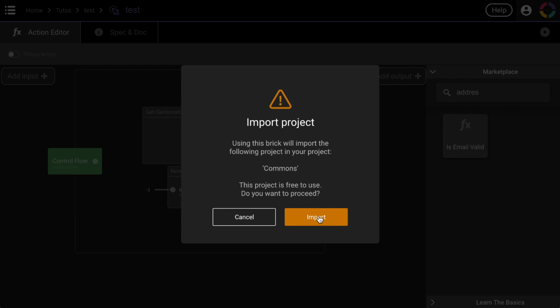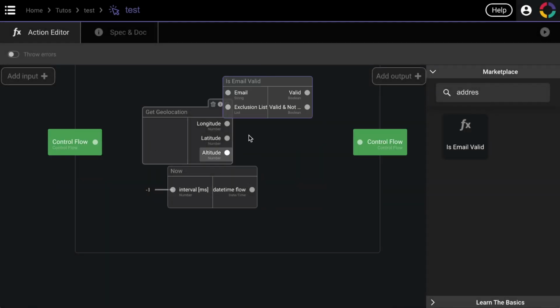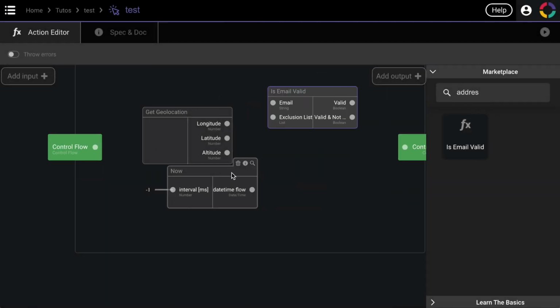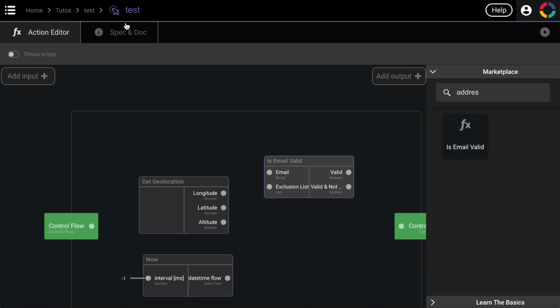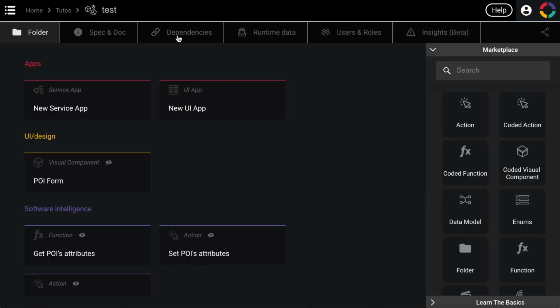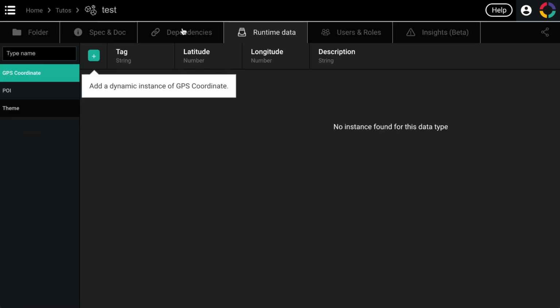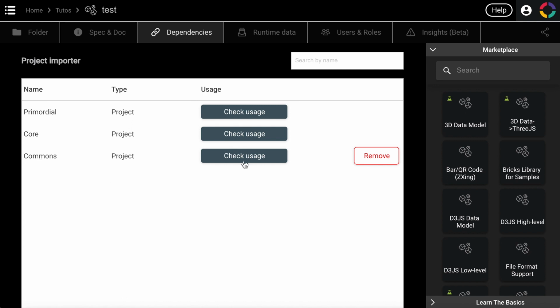Comments. Yes, I want to import. Yes, I want to create a dependency on that project. And there you go. I have it. So now what do I see? I see that in my dependencies, I added a new dependency. And, oh, where is it, by the way?